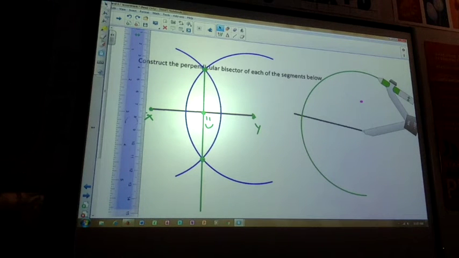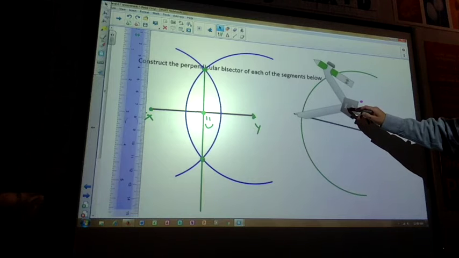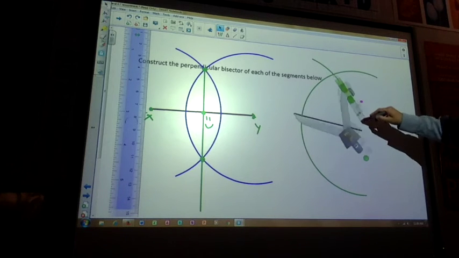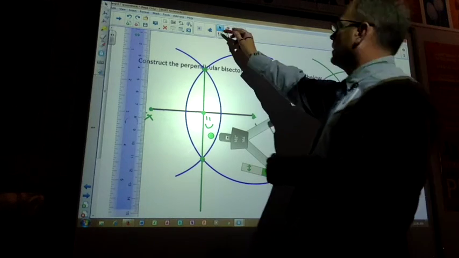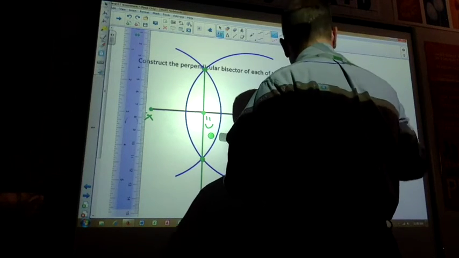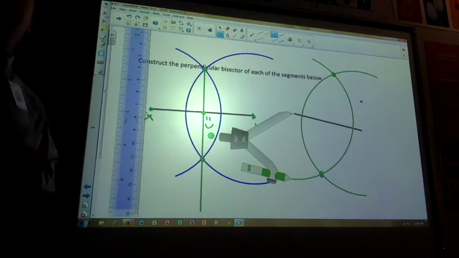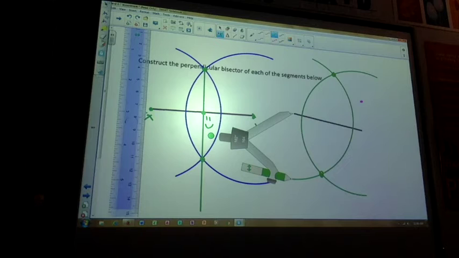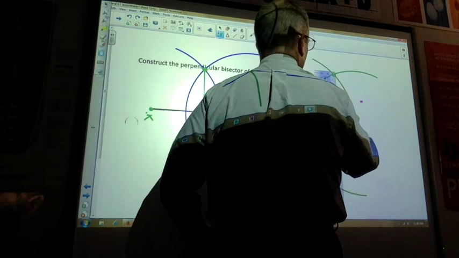Keeping the compass the same, what am I going to do to get the other arc? Yeah. Go to the other side. Yep. Put my compass out the other side, and then swing the same arc, just opposite. If I have two arcs crossing each other, what have I just defined? 2 points. Good. So I got a point here and a point here. Now what should I do? Yeah. Connect them. So using the straight edge, connect those points.